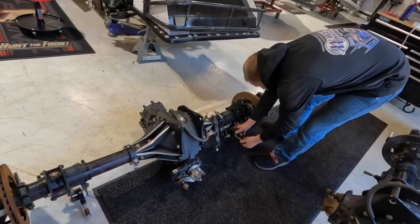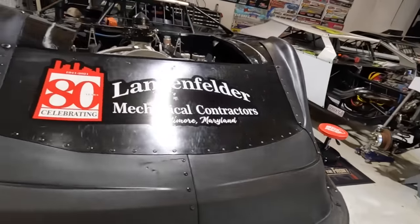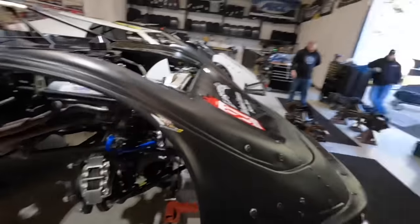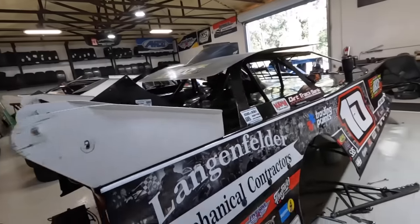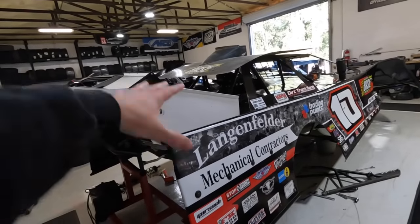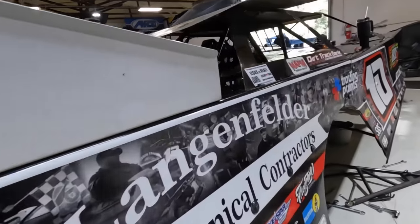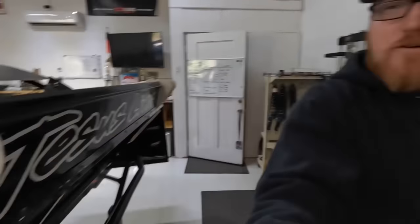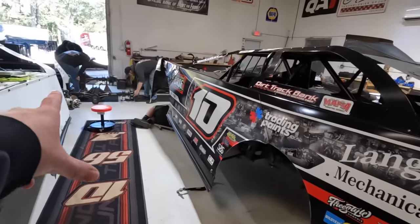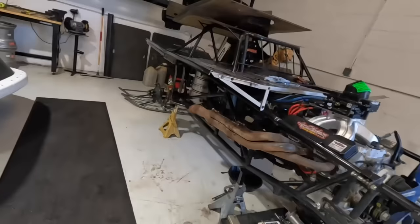Bingo, Johnny. So what we're doing is we're getting ready to go to All Tech Raceway to race with the Lucas Oil Late Model Dirt Series, joining them for one of the Speed Week weekends — this weekend, February 2nd and 3rd. We are taking Foghorn with the Clements engine. We got the five years of fun wrap on it last week. Our fifth anniversary is coming up in March, so we're gonna run this wrap until then. We are swapping rear ends, putting a fresh one in to go race at All Tech with the Lucas Oil Series.